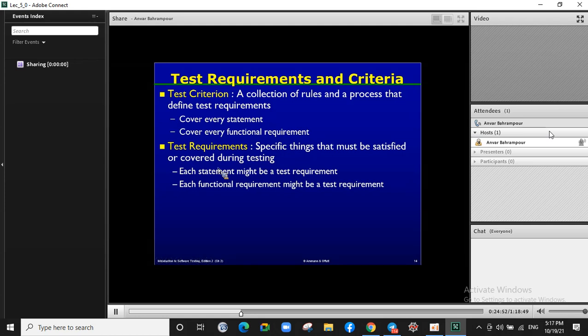Some statements are not feasible test requirements, and they are impossible test requirements. So we could not cover an impossible test requirement. We talk about this in the next slides.